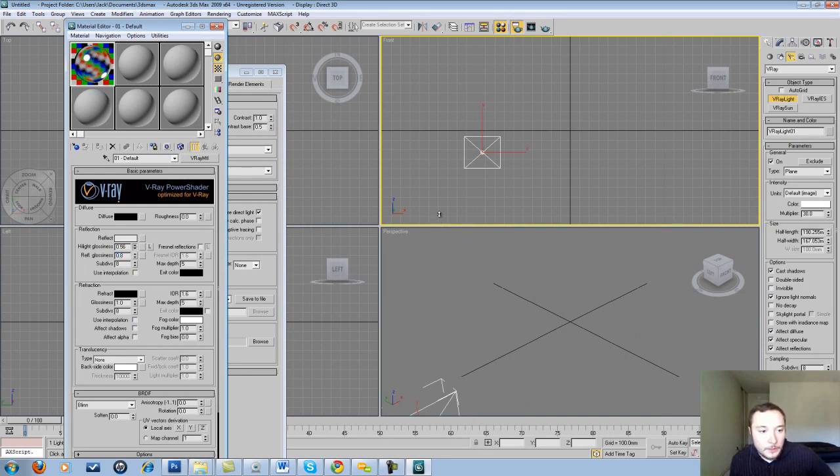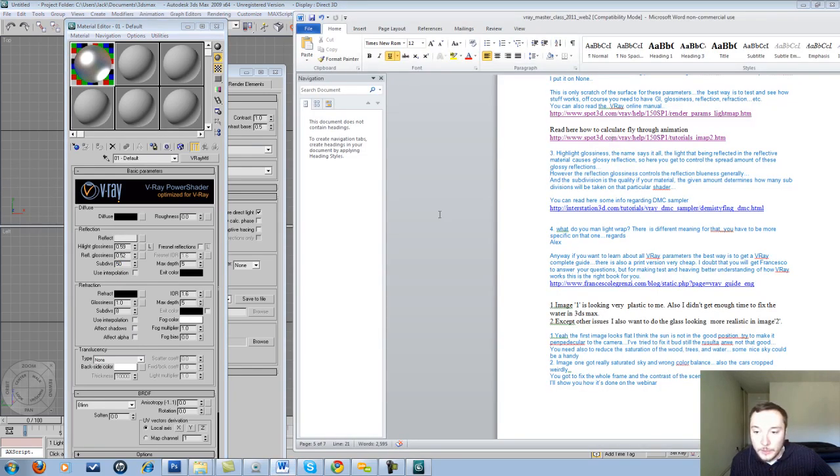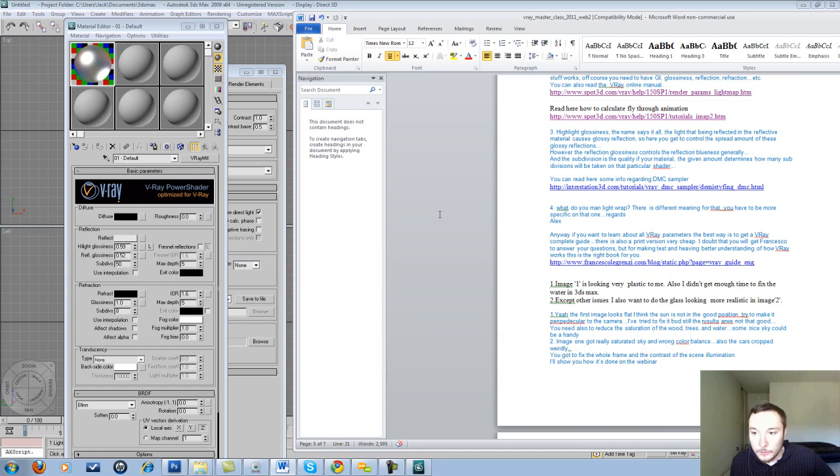Lower this, see what's going on with the reflections and the highlight. Lower this, also see how it blurs your reflections. Increase your subdivisions, and see what happens if you put 50 right here and render it. See how your noise disappears in this material. Okay, so the best way, of course, is to test by yourself and get answers from that.